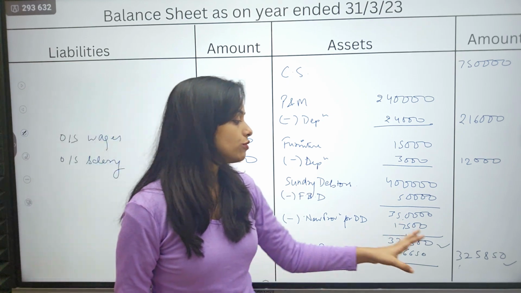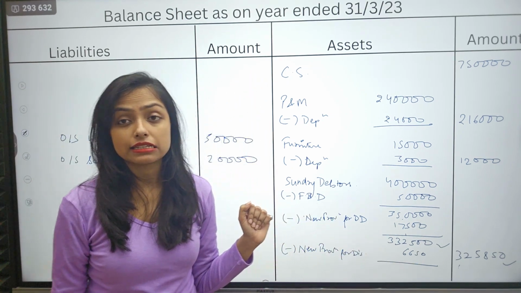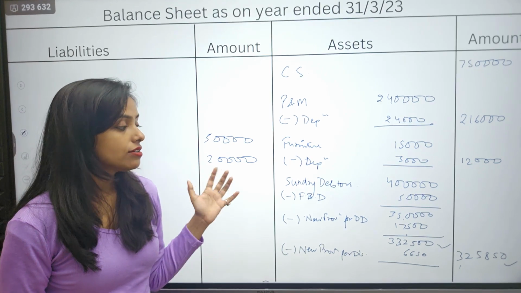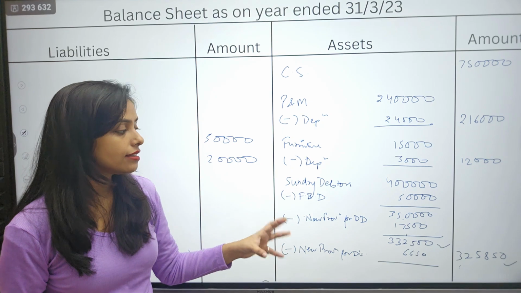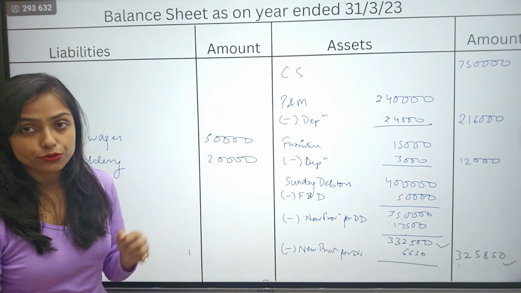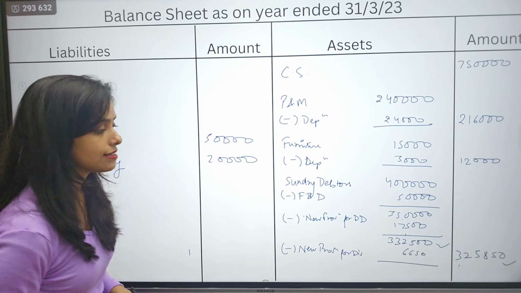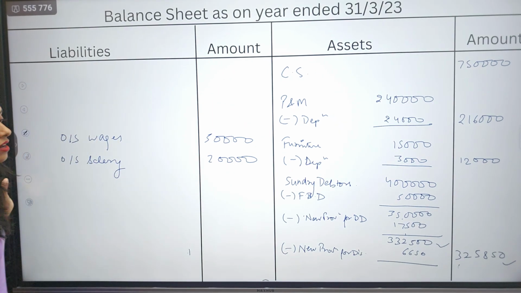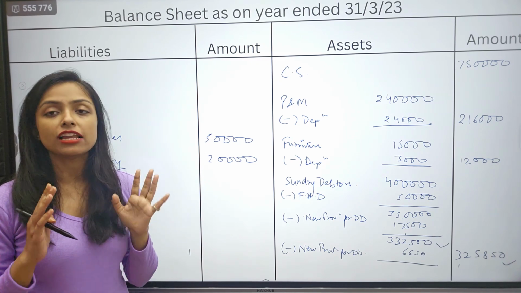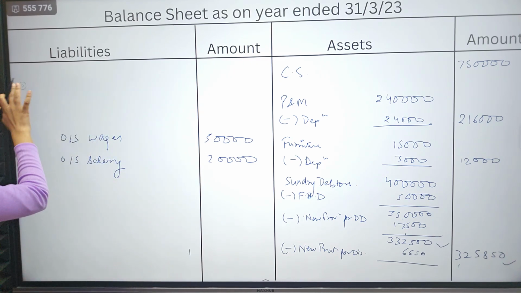Fine. This is due to the prudence concept that we are showing this amount to my people who are reading my balance sheet. Because I just want them to see that look, after reducing all the losses, this is the final amount that I am going to get. This is what my prudence concept says, right? Okay. Now, I would like you to see a very good summary that is going to help you very much in your examinations.